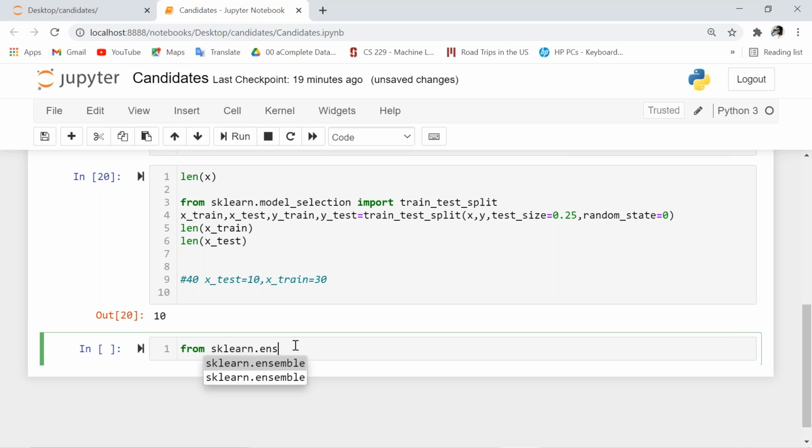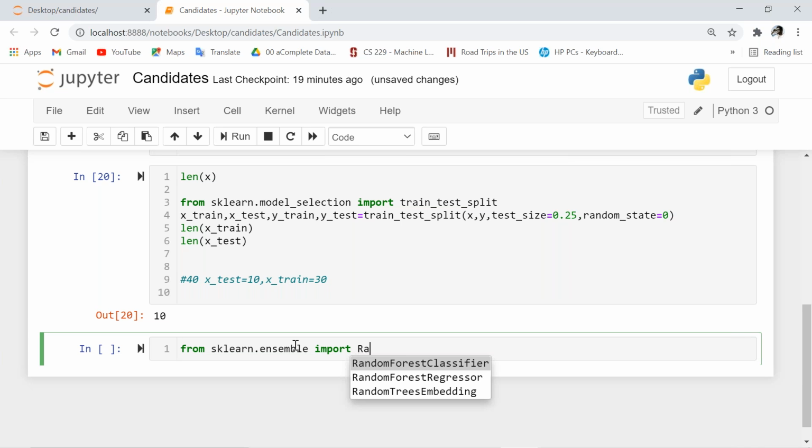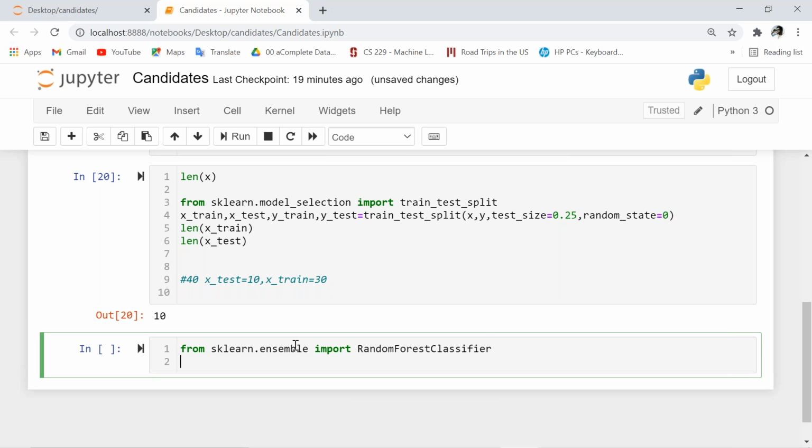For this one, ensemble. In this library we want to import the random forest classifier, because our data is classification data: 1, 0, 1, 2. That's why we are taking classification. Just RFC, I am using it as a shortcut for random forest classifier.